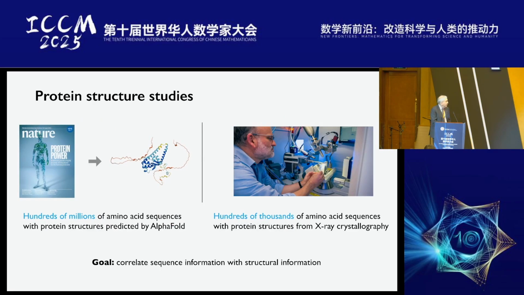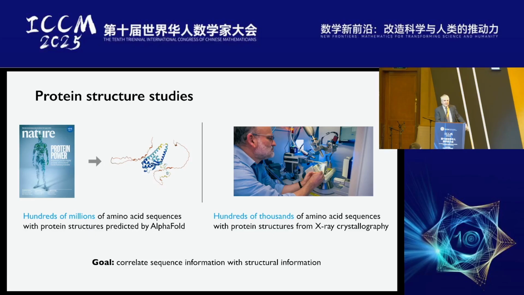This is AlphaFold. So as you may know, a Nobel Prize was given for this work. It is very important and impressive. It is machine learning. You take a sequence of amino acids, and it will predict the structure of the folded protein. And it does it extremely well, better than any previous system by a significant degree. Now, that means you can take amino acid sequences and get hundreds of millions of structures from AlphaFold.